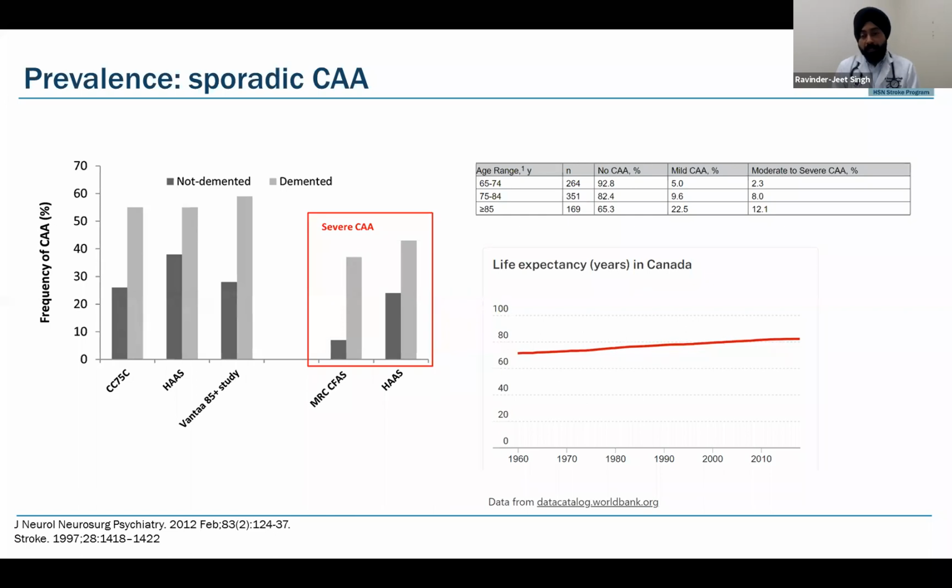And finally, AFib has also created a lot more issues than the initial presentation of intracerebral hemorrhage itself, because patients who have underlying amyloid angiopathy associated ICH have much higher risk of recurrence when they are on antithrombotics. And given that we are now looking for AFib in specific populations, especially ischemic stroke, and also in the general population, given we have a lot of wearable technology now, which is leading to the recognition of many more AFibs, the question which is often posed to the neurologist is, is it safe to put these patients on antithrombotics, especially anticoagulants, for primary prevention and also for secondary prevention? In particular, if they had any previous history of ICH, it becomes a very difficult decision.